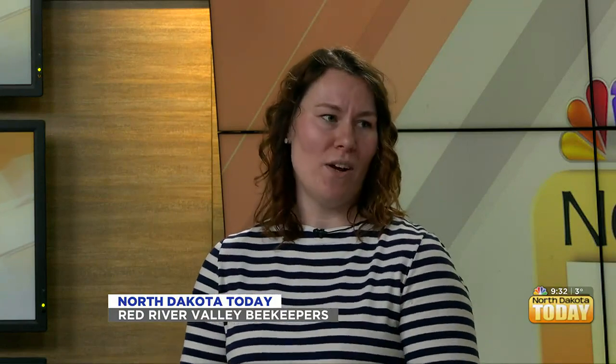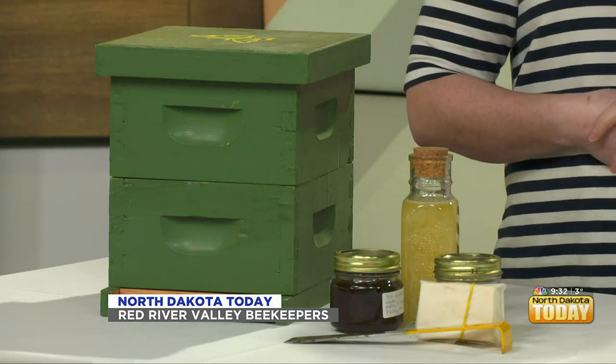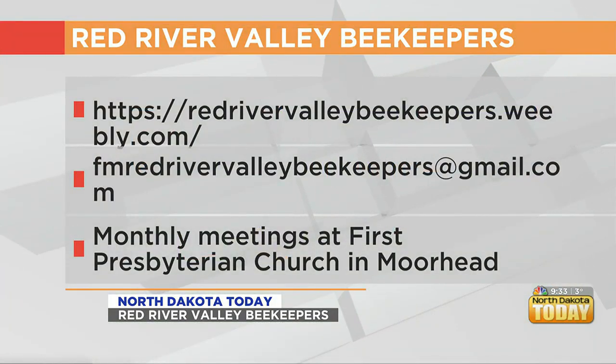Why is it important to support these native insects? One in three bites of every food we're taking is coming from a pollinated crop — think about the apples and strawberries we eat; a honeybee or another insect had to go and pollinate that. We have hundreds and probably thousands of native species of bees in Minnesota and North Dakota. Even insects we don't like as much, like flies and mosquitoes, also have a role in pollination. By planting wildflower meadows or incorporating clovers and dandelions into your yard, you allow those species to thrive. We have seen a decline in pollinator populations, and planting those crops helps them make it through another winter.